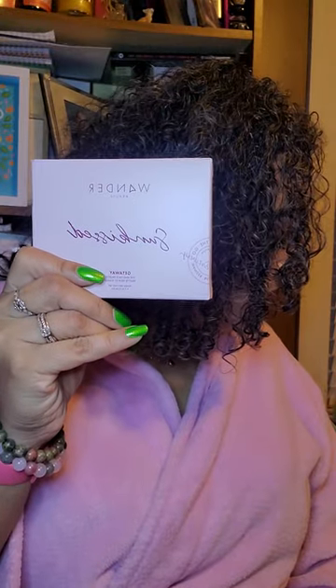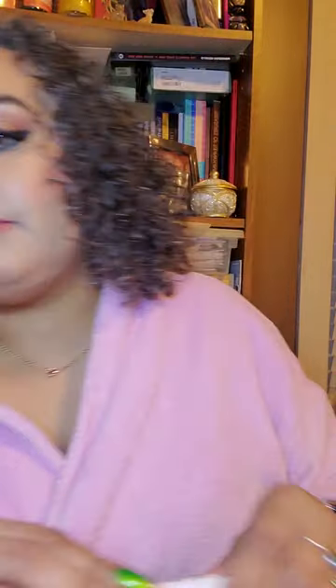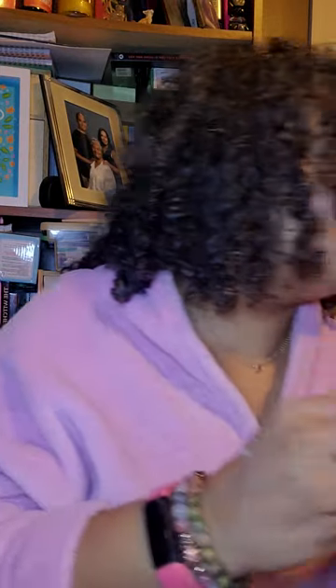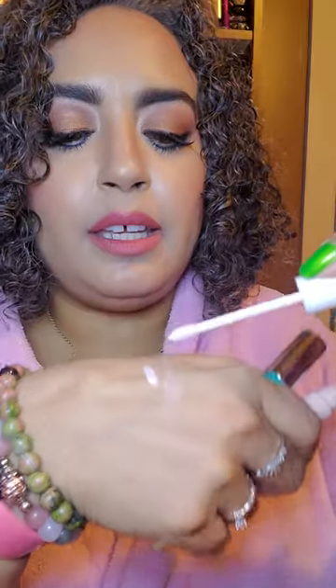We tested this eyeshadow base — the M2U NYC brand, an indie brand with a doe foot applicator, not a squeeze tube. You can see how white it looks — it's not a clear base. I've been bouncing between this base and the Thrive Cosmetics base; these are the two I have downstairs. This one is more sheer and the M2U one is way more opaque — even when you shake it out it stays whiter.